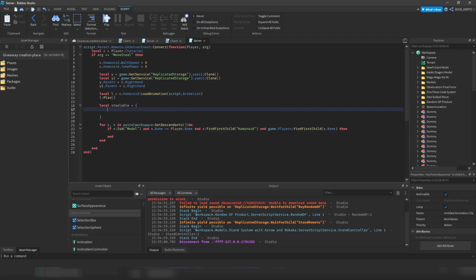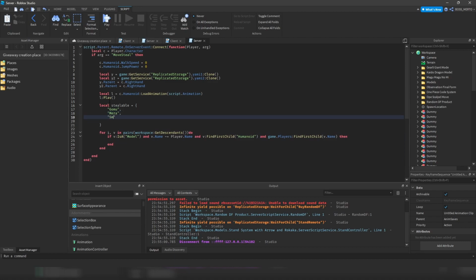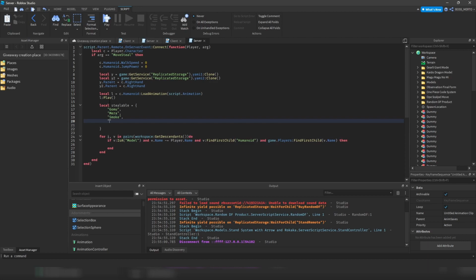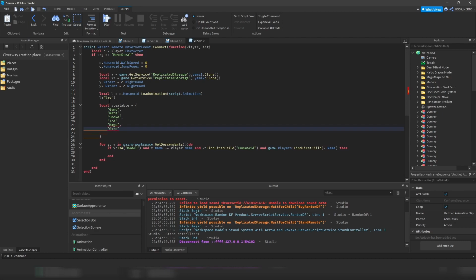So I'm now going to enter some words, such as Gomu, Mera, I don't know, smoke maybe, ice, Magu. So you could add the names of the devil fruits you have right here, okay?